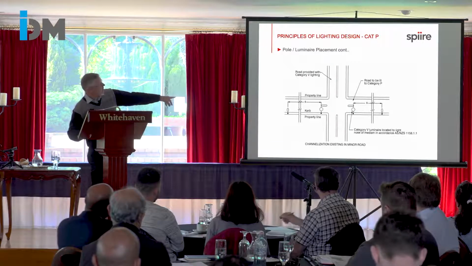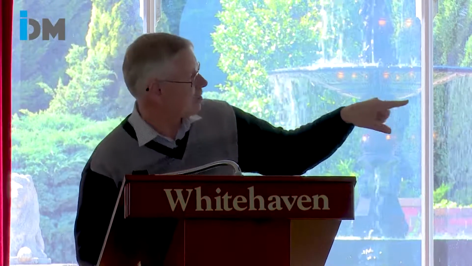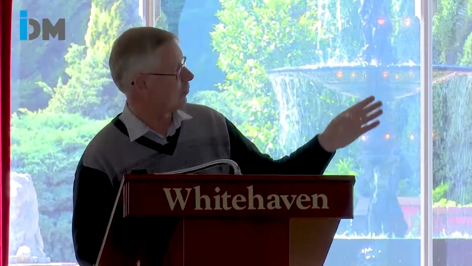As I was just talking about, we've got category V road lighting on that through road with a central median, and you've also got splitter islands on the road either side. When you've got splitter islands, you then need to have a category V lantern located on the approach to those splitter islands. It's just a standard so that those splitter islands are actually lit adequately, because otherwise they potentially could be lost, almost silhouetted against the lighting along that main road.